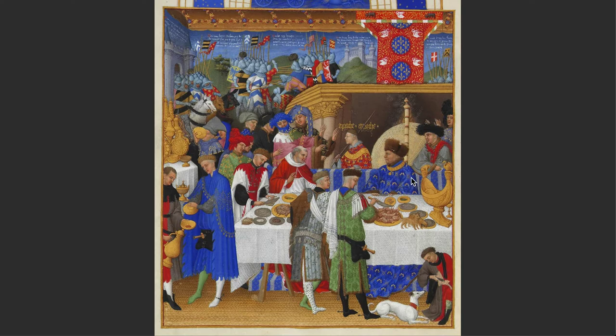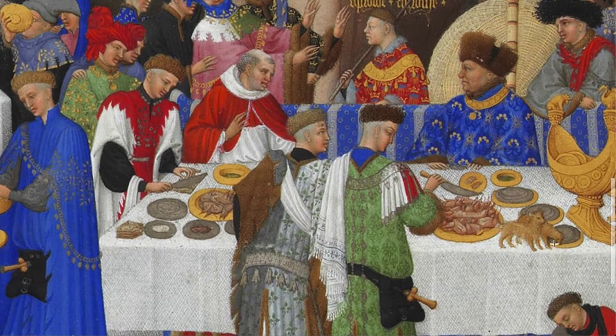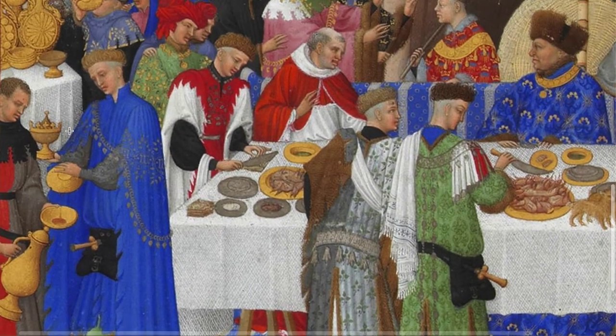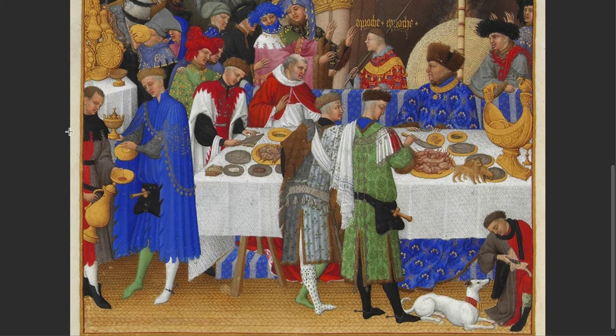It's acting kind of like a halo for him, and he's got this elaborate robe on with lots of detail and brocade or whatever. Dogs eating on the table and lots of pheasants or grouse or whatever they're eating. And everybody is elaborately dressed and colorful, in exotic costumes. All of these things are observed in nature, but they're also sort of removed into the world of what the nobility wants to project. That is, that they live in a world of pomp and circumstance.